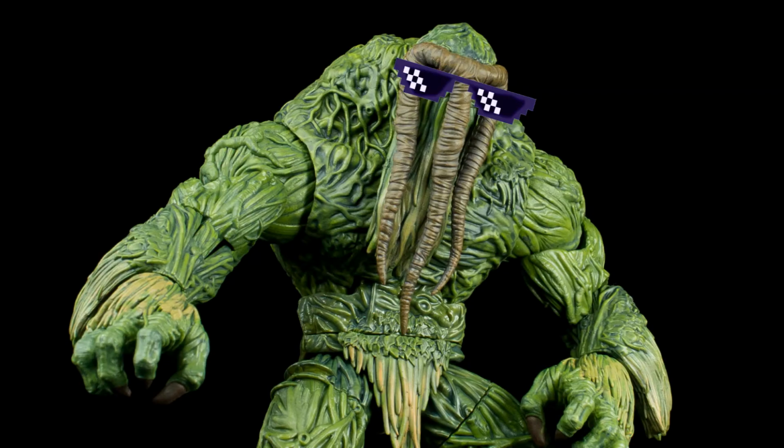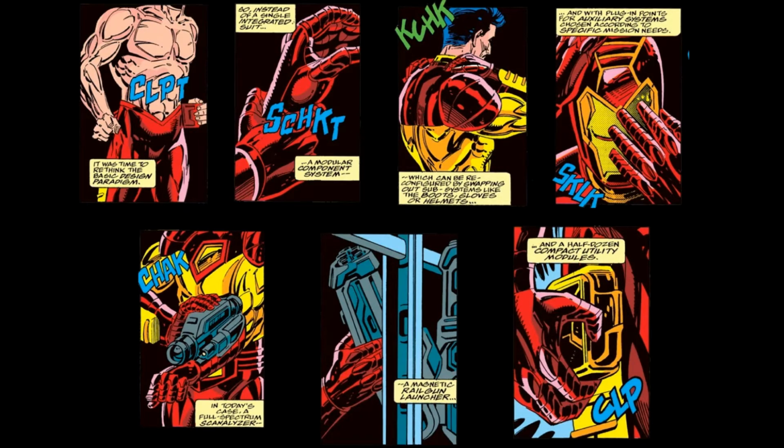Actually, I tell you what else is really cool. This is the mark of Iron Man armour that gets upgraded, because the armour's whole point is you can attach other little pieces to it. It's modular. You can swap out parts to make different specialised variants of it.